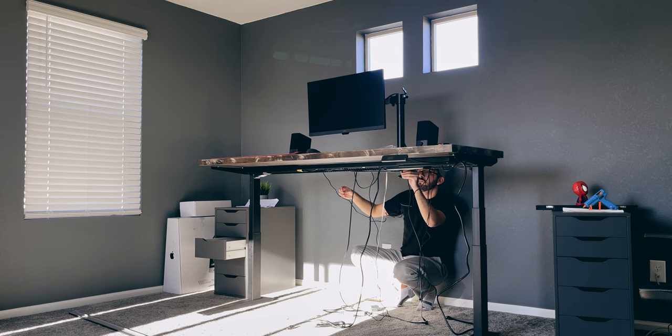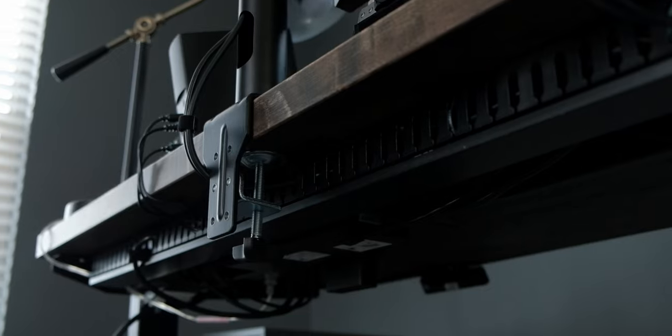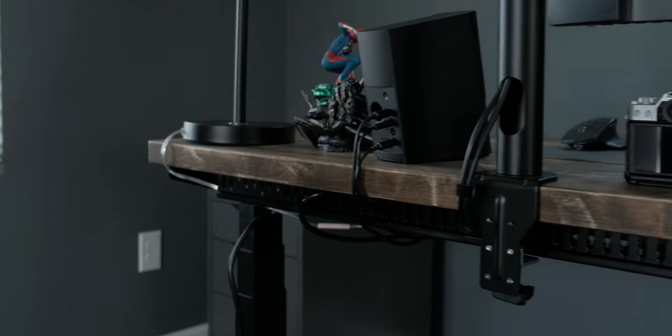The next step after replacing the surge protector was lining all the wires and getting them into the raceway, which was actually pretty easy. The only tricky part was the little gap resting against the metal bars under the desk, but for the most part it worked great. It's also relatively easy to slide the cap off the raceway to add or remove cables as you add things to your desk. I ended up using a couple of Velcro strips to keep some wires together — mainly the monitor wires feeding through the monitor arm — to keep them from spreading around. I also used one to clamp one of the thicker wires, the one for the desk motors, running it behind the raceway since it didn't fit inside due to the tight space. I used a Velcro tie to keep it in place and close against the back of the raceway so it wouldn't stick out.